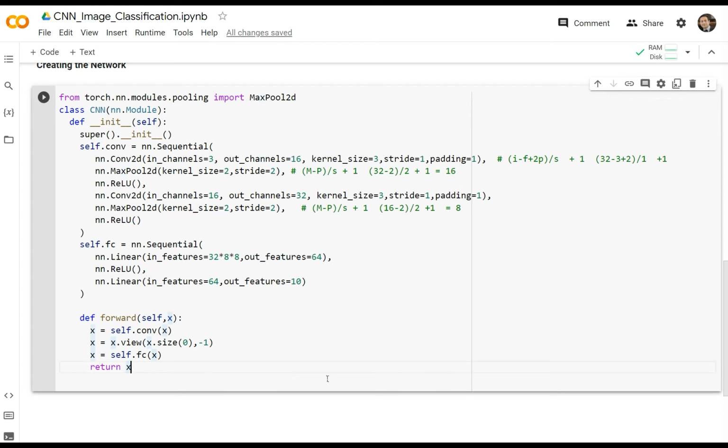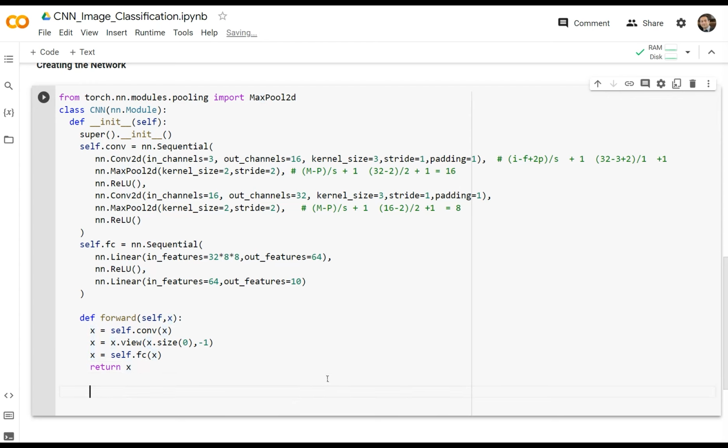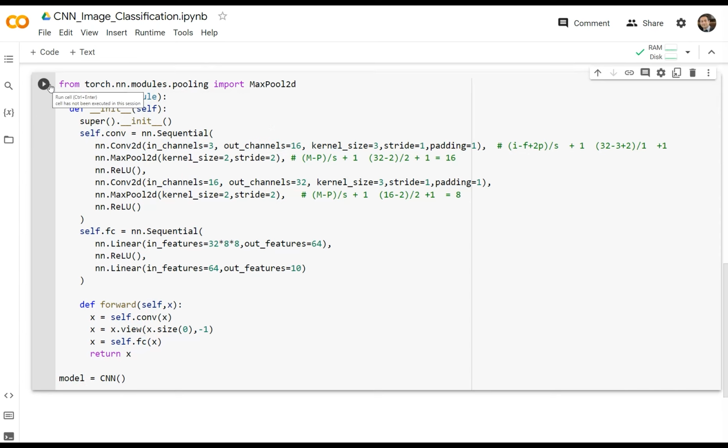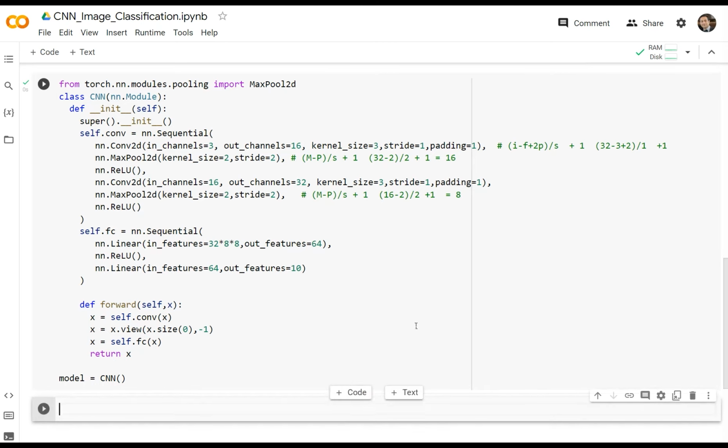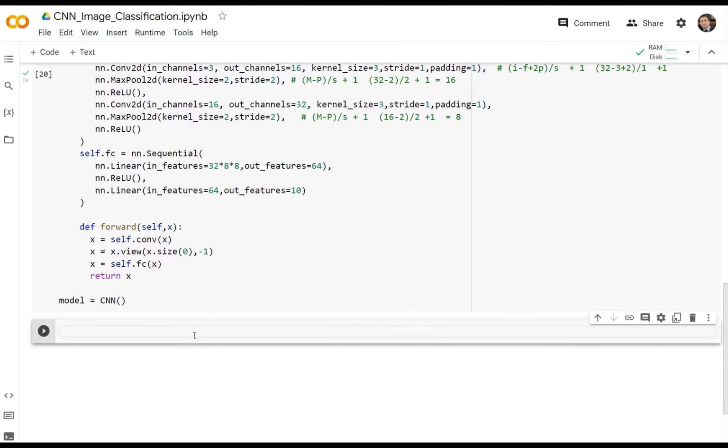Congratulations. The last thing that we want to define is model is equal to CNN, this class that we created. We want to put all the information into a variable named model. And that was it. So let's run this. Okay, green check mark, everything is fine. So our neural network is created. The next step is creating our criterion and also the optimizer before starting training.